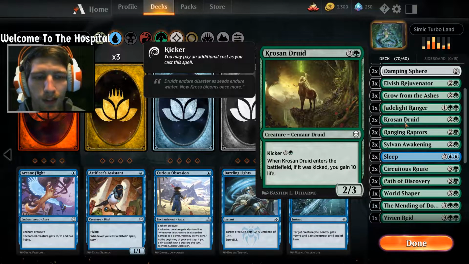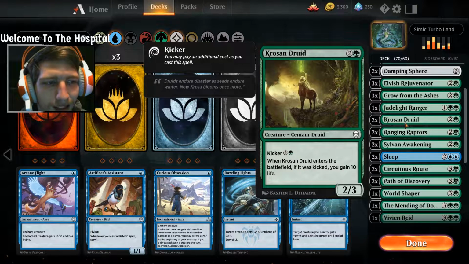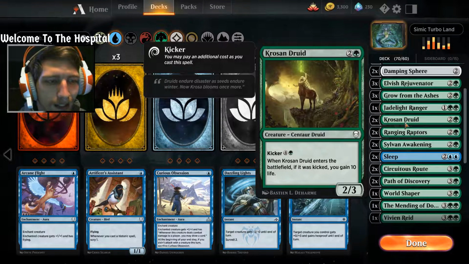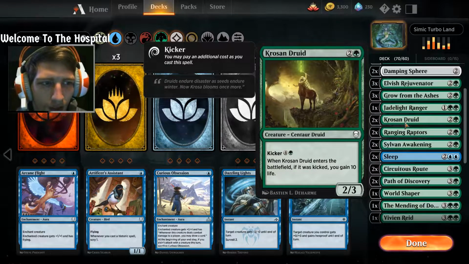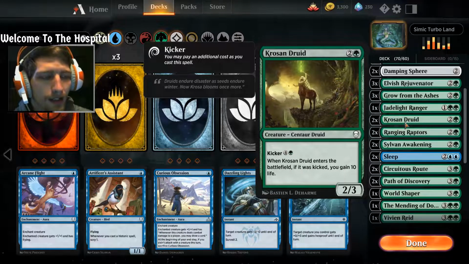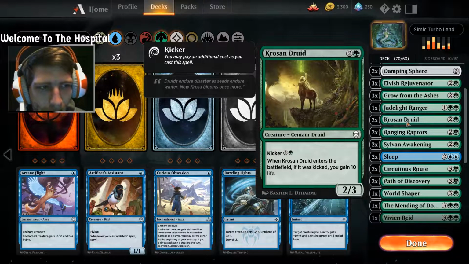But past that, you want to sort of be saving up for that 8 mana so you can kick it and gain the 10 life, because 10 life, that's a lot to deal with unless your opponent's just smacking the shit out of you, in which case you're probably not going to have the 8 mana anyways. Like, you're probably already at the end of your line if you can't get to that.